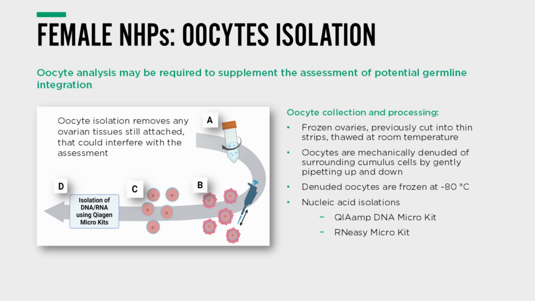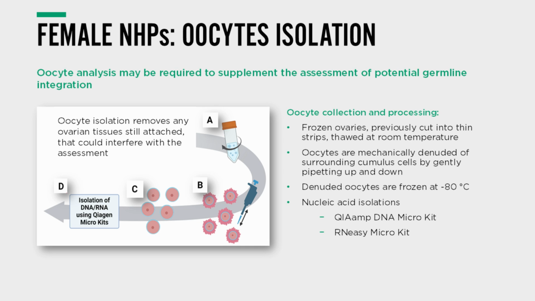Cryopreserved ovarian tissues can be retained for extended periods and remain suitable for future gamete isolation and analysis for several months. Based on regulatory feedback, oocyte isolation does not always need to be performed immediately and may be conducted either ahead of submission or post-submission should a concern regarding potential genomic integration arise. This flexible approach allows programs to balance study scope, regulatory expectations, and maintain study timelines.